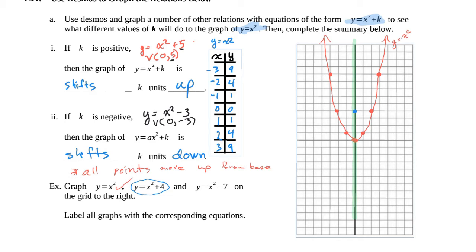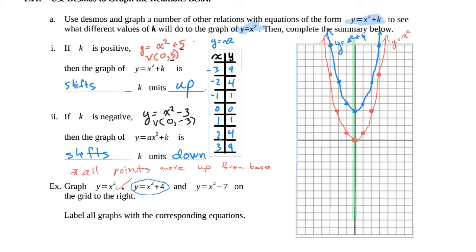So take this point and we move it up to here. This point, move it up to here. This point, move it up to there. And then when you've got half of your graph, you can just mirror the points to the other side of the graph, and then connect your lines, your curve. And quietly label your graph to be y is equal to x squared plus 4. You'll notice that on every graph I always tend to put arrows at the end to signify that the graphs will move on forever.